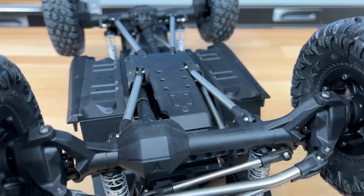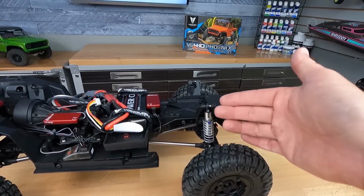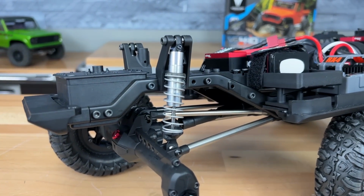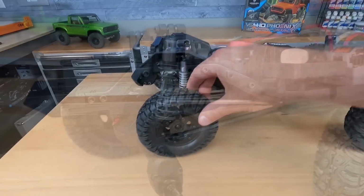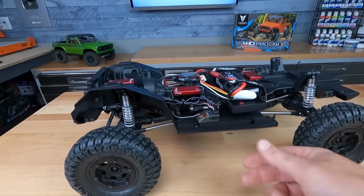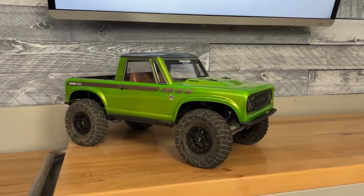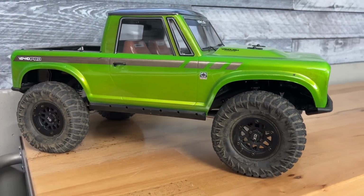Just take your time bleeding the shocks here. Remove the screw from the top, allow the oil to seep out so it doesn't hydro lock, and then you can put your screw in. And it's pretty easy to get those things set up, but the suspension is done right. I mean, the articulation on this is really good, and the shocks just feel great on this. So I did have a little bit of leaking out of my VS4-10 Pro. Hopefully it doesn't happen here, but let's move on to the wheels and tires.